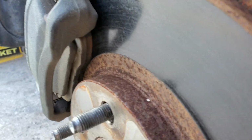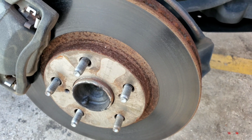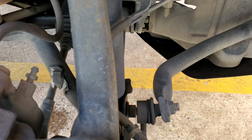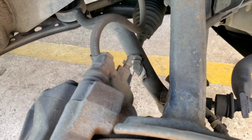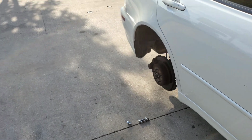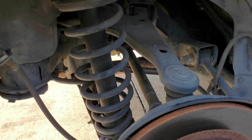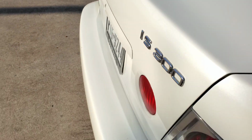While he's got the wheel off, kind of check. There's some pad life and some rotor life, but that's some rusty looking crap, and I don't like it. The sway bar end links are pretty well worn. And the wear marks on the tire would indicate that there's something kind of loose in the suspension going on too. So likely we'll be ordering some brake parts soon, as well as some suspension goodies.